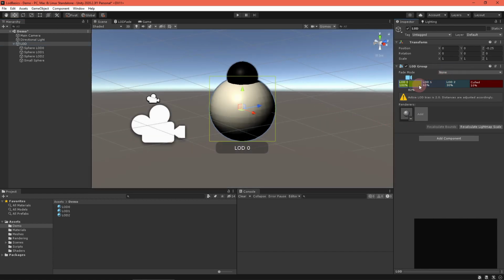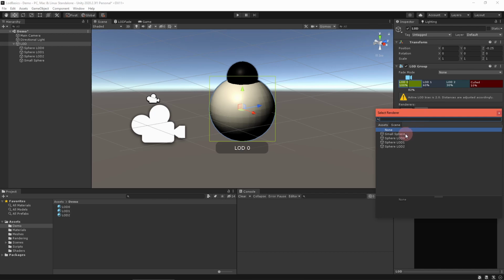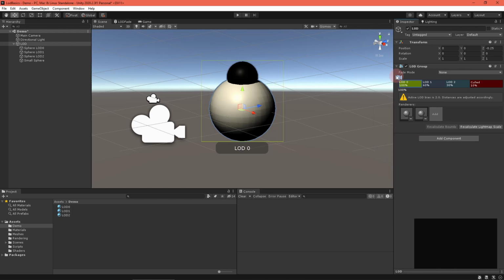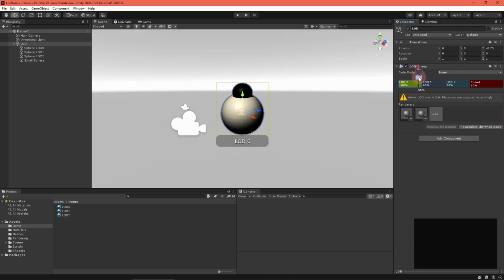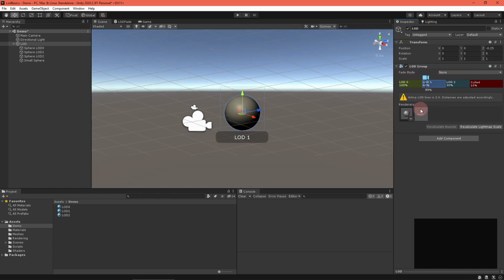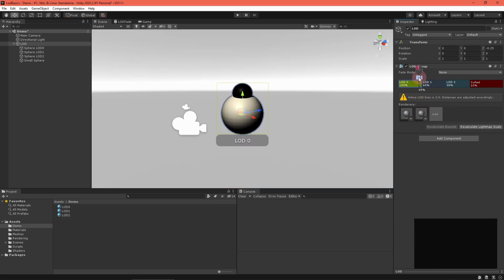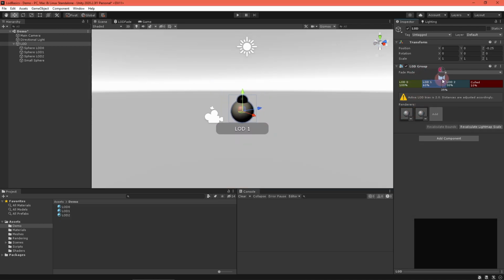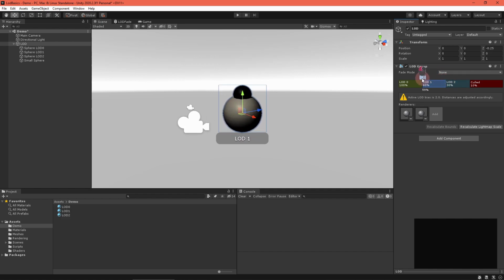When assigning meshes to LOD levels, you should know that you can add more than one mesh to each. This is useful if you have a detail mesh that should only be visible close to the camera. A mesh renderer can also be part of multiple levels at once, in which case it will be visible if any of the levels are visible.